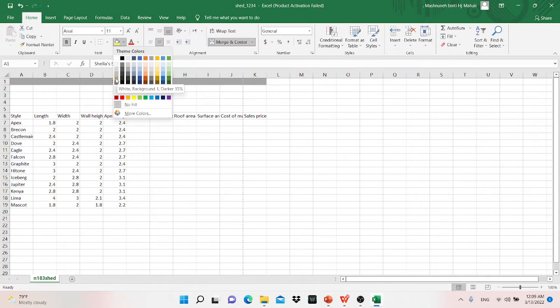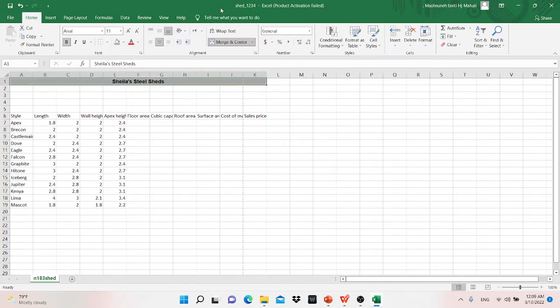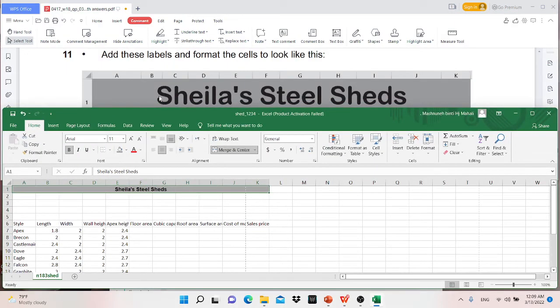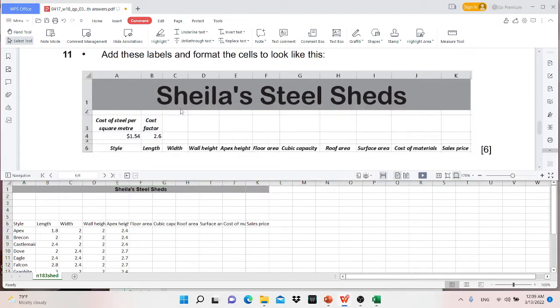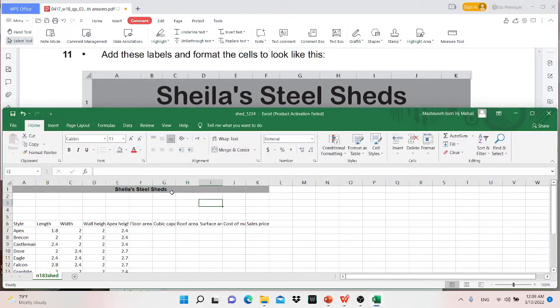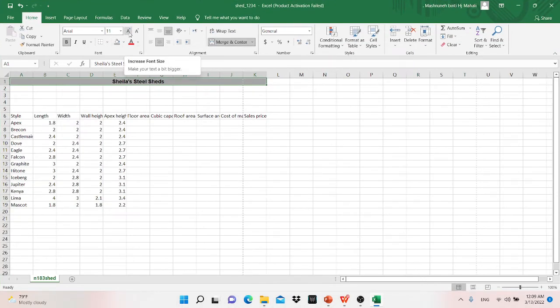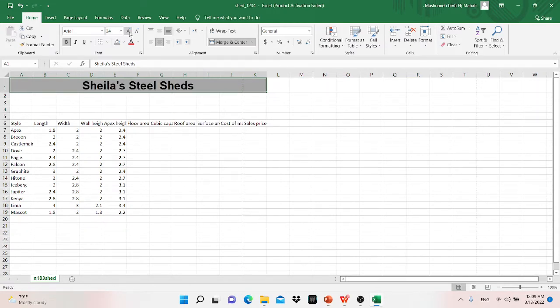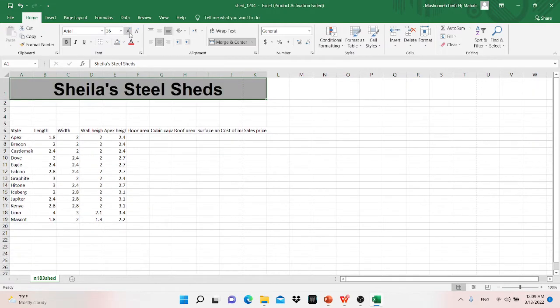Choose the one you think is almost similar to the question. And when you look at the pattern there, there is no specification on font size, but you just need to adjust. When you want to adjust, make sure you highlight the cell, and then you click increase font size, and you make it until it is similar.